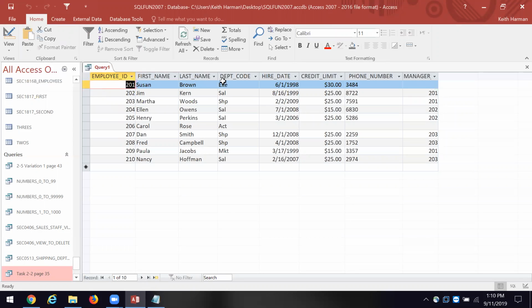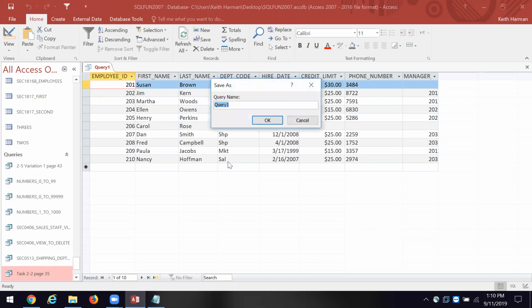And there it is, and their names are in alphabetical order. And so I'm going to save this query, and this will be task 2-5 variation 2 and page 43.